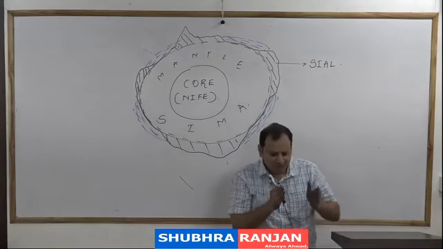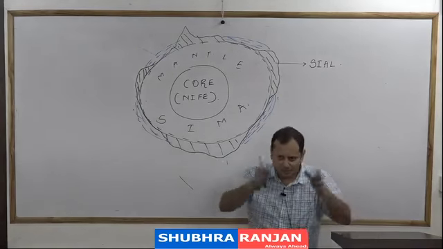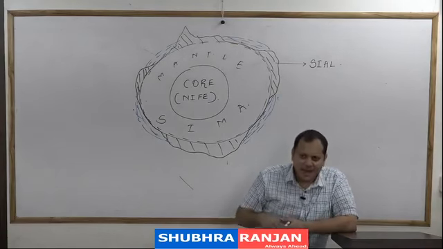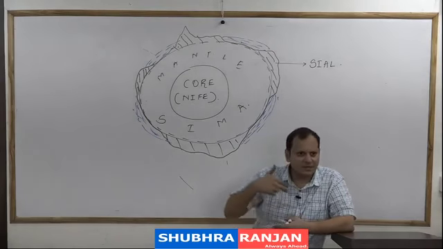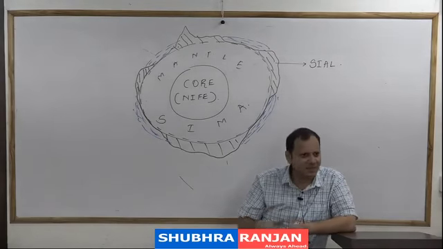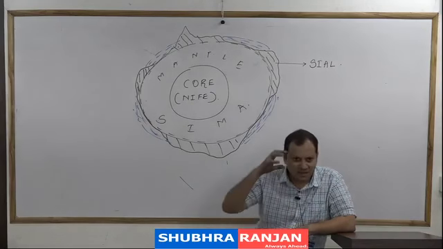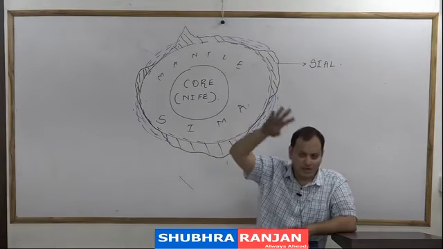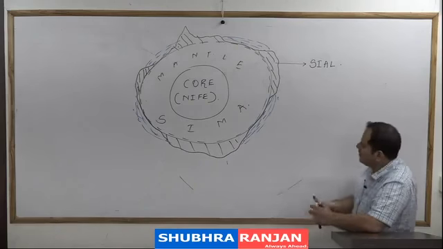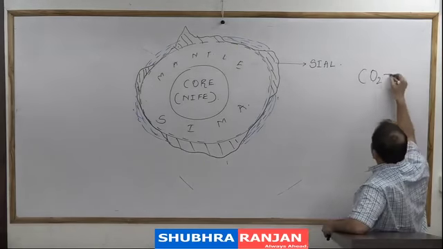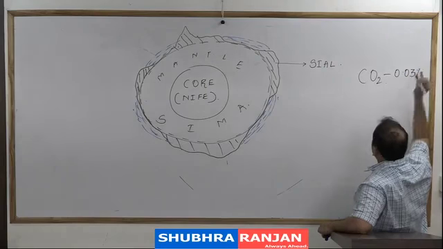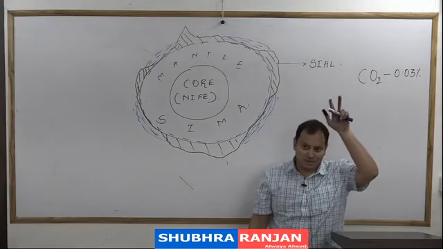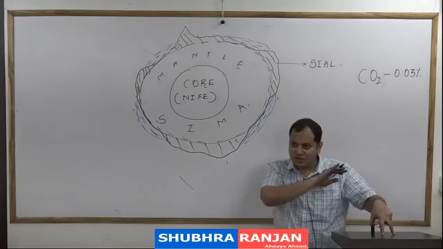Now over the period of time, this anaerobic bacteria increased. Some parts of this bacteria came on the surface of the earth and got converted into the cyanobacteria. Cyanobacteria started doing the process of photosynthesis. The amount of carbon dioxide in the world was very high, 21-22%. Today, how much is the amount of carbon dioxide? 0.03% is the amount of carbon dioxide today. That time it was much greater, around 21-22%, and oxygen was not there.